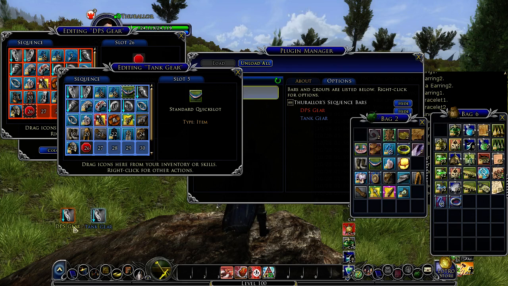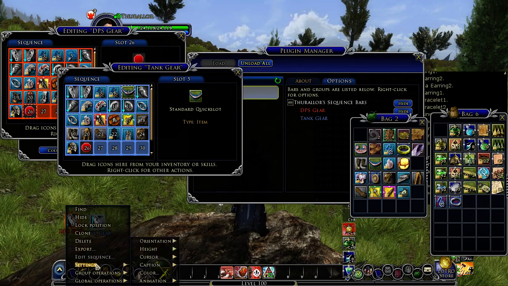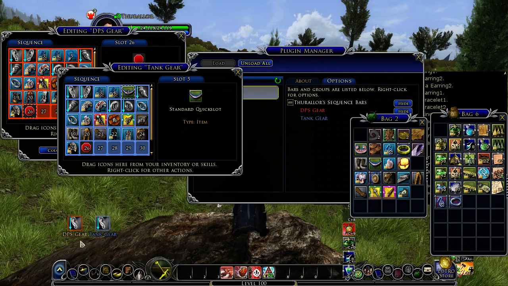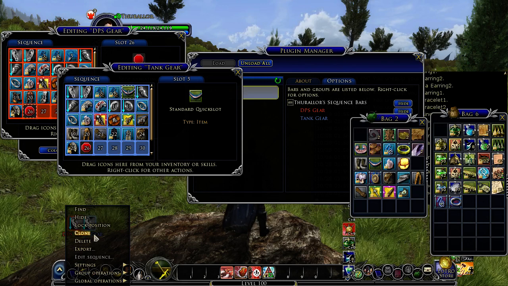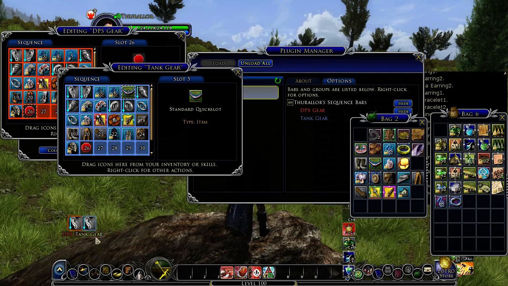Another thing I want to do is I want to lock these in position on the screen so I'm not accidentally moving them. So there's a couple of things to help with that. There's a global setting here, snap to grid. That makes the bars kind of snap to a grid layout when you move them. And then for each bar I could use lock position. I've got these kind of overlapping, but only one of them is going to be visible at a time when I'm finished configuring this thing. And so there won't be a collision there.